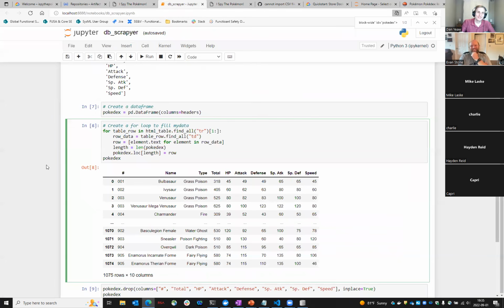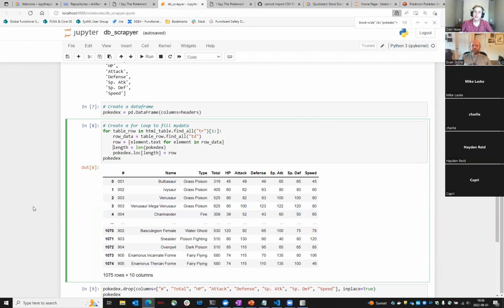If I may really quick, I think it has to do with some Pokemon can evolve or change form, so they'll have the same number. It's essentially the same being, just more advanced. Yeah, thanks, Capri. Appreciate it. Like Venusaur and Mega Venusaur are the same thing, but if it evolves from Bulbasaur to Ivysaur, then it has a new number, right?